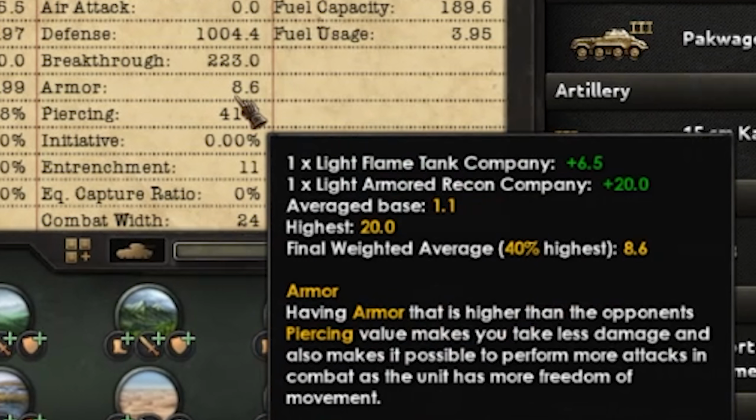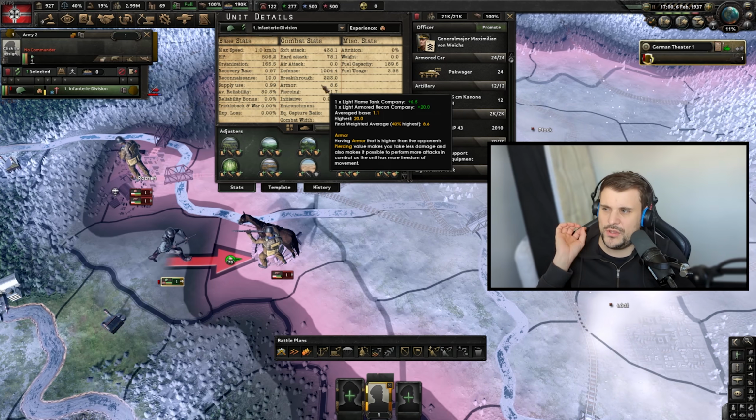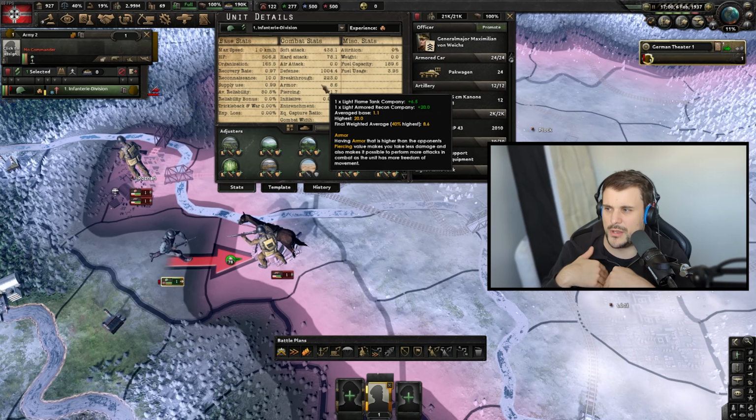I've sat down and crunched these numbers, and I still don't fully understand them. It looks to me there might be a lower threshold and a higher threshold, and that might explain why the average of the division is the one that's not taken into account. Because it does state there, look, the average base amount of armor is 1.1, and the highest amount of armor is 20%. Guys, if you are a spreadsheet master and you've read the wiki, you know the details, please comment below and explain this to me.